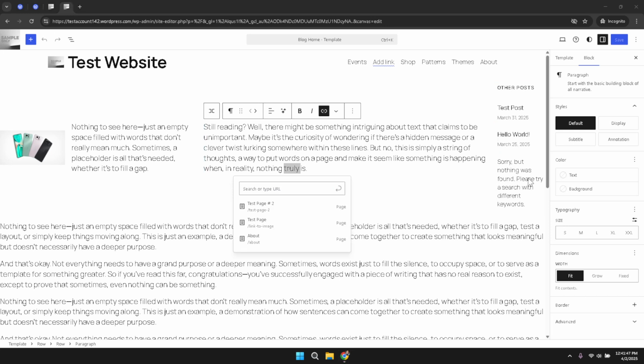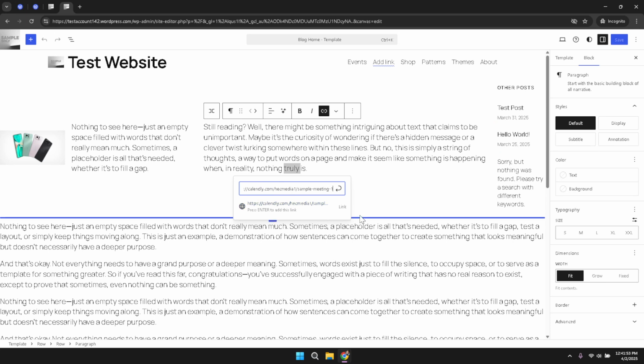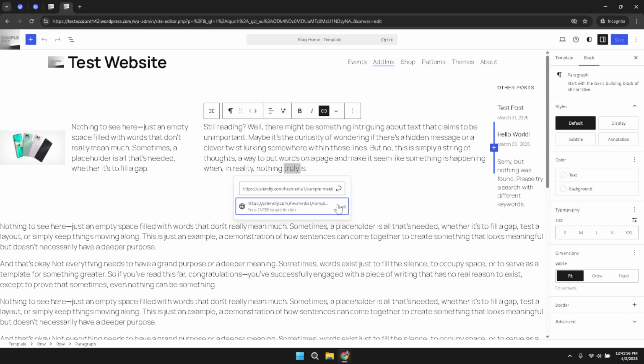Once you have clicked on the link icon, a field will appear where you can enter the redirect URL. In this field, paste the URL redirect link that you wish to use. This link acts as the destination for the redirect, meaning that any visitor who clicks on the linked text will be taken directly to the new location. Make sure that the URL you are using is correct and free from any unwanted characters or mistakes. After pasting the URL, click on the option to apply the change to ensure your new link settings are saved.